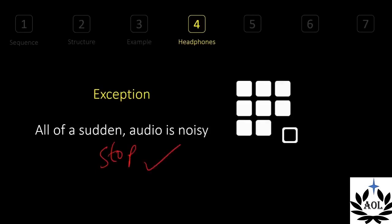All right. This happens rarely, like once in 100,000 times, right? This is an exception for that reason itself, because it happens rarely. Don't rely on this. Well, the people were lucky that they could play the audio again. They could test it, but this is rare. But don't stop yourself if the audio is not clear in the middle of the exam.